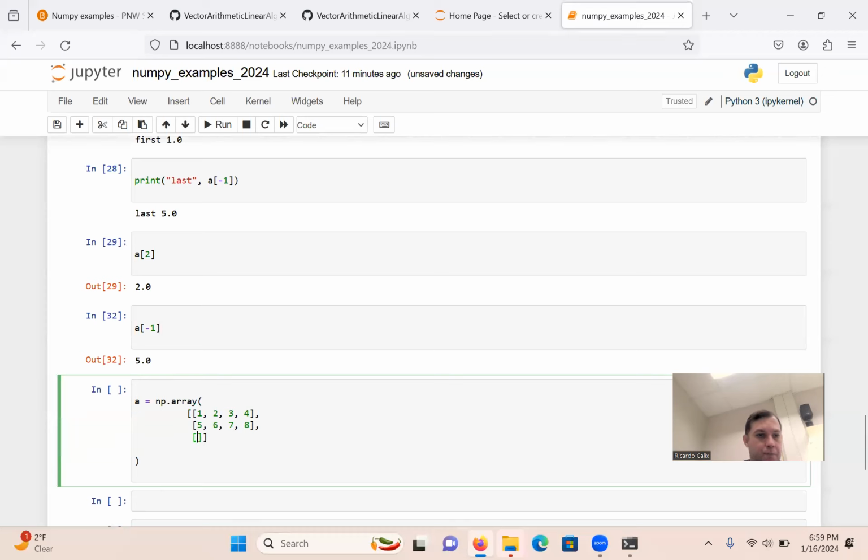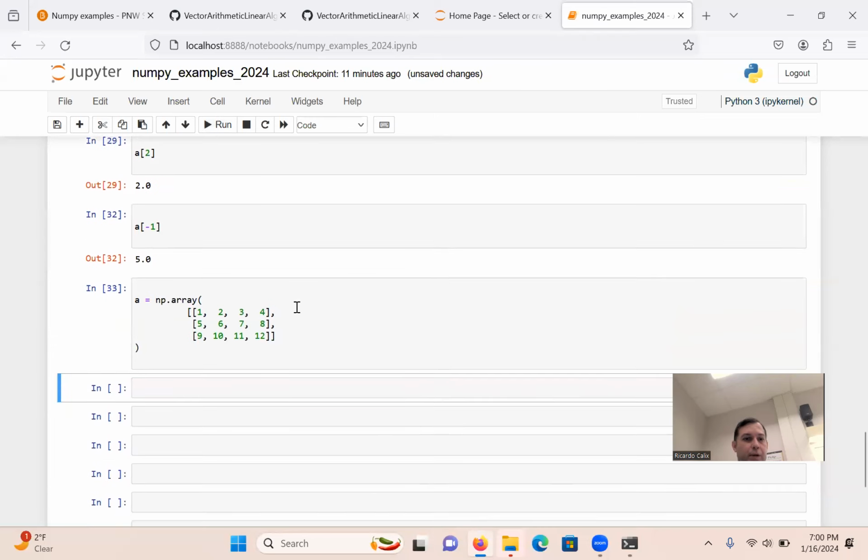And then the last one, 9, 10, 11, 12. All right, so there you go. You don't have to do that, but it's better code like this. It's cleaner. All right, so we are initializing our matrix here. So there we go. We have a matrix.